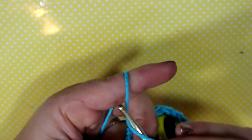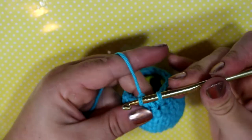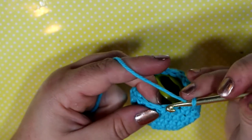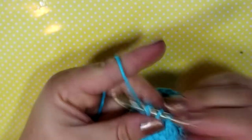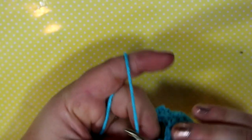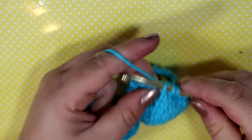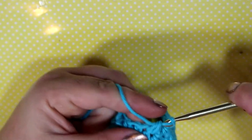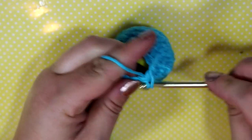One, two, all three. One, two, all three. And do it one more time.